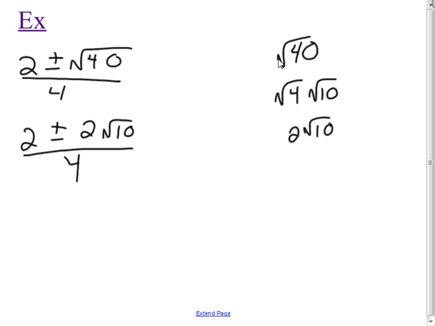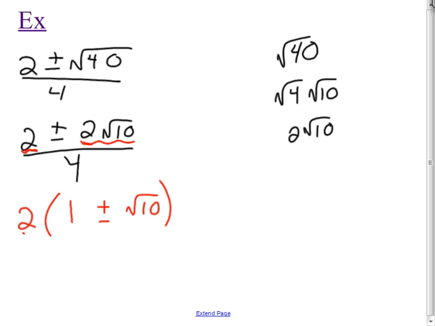So I have to see, okay, I have a 4 in the bottom, and I have a 2 here, and I have a 2 here. I can't go under my radical to pull anything out. What's under a radical stays under a radical unless you can break it down with a perfect, in this case, square. So I factor out that common factor of 2. Okay, so 2 times what gives you 2? 1. You got to have a 1 there. Plus or minus this 2 times what gives me 2 square roots of 10? Just the square root of 10.